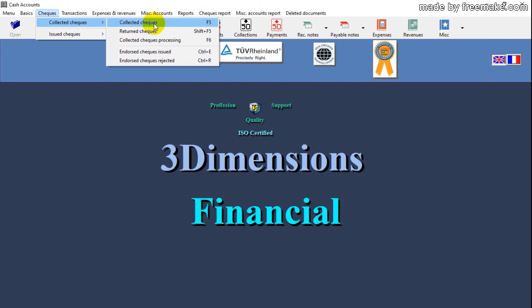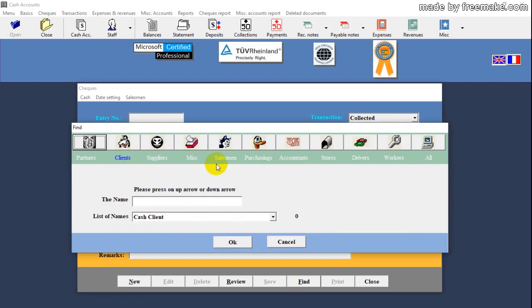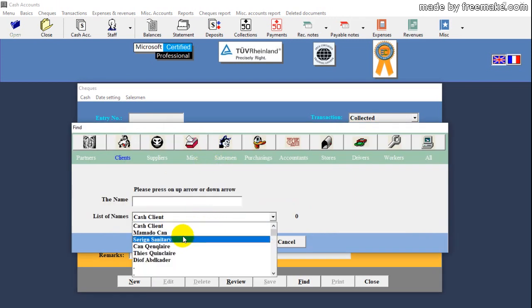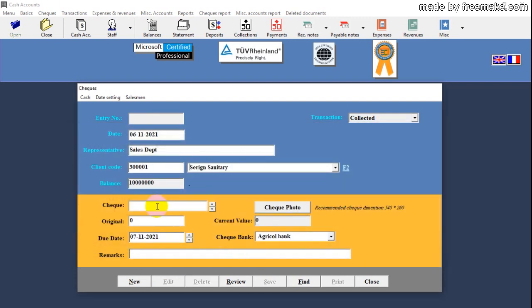For example, I will say collected checks like this. I will say new. Here I will press F2 to choose the client, for example, Seren Sanitary, okay. And I will write the check number, for example.